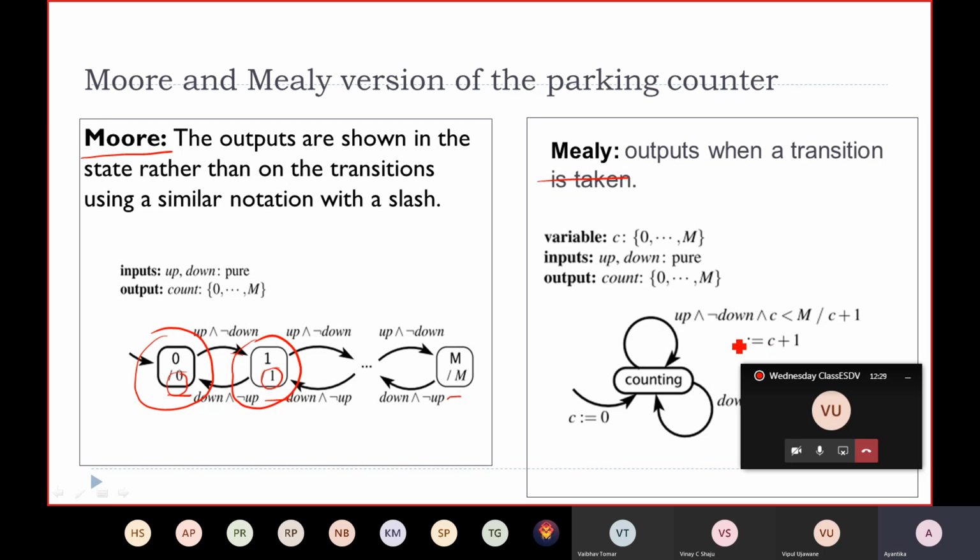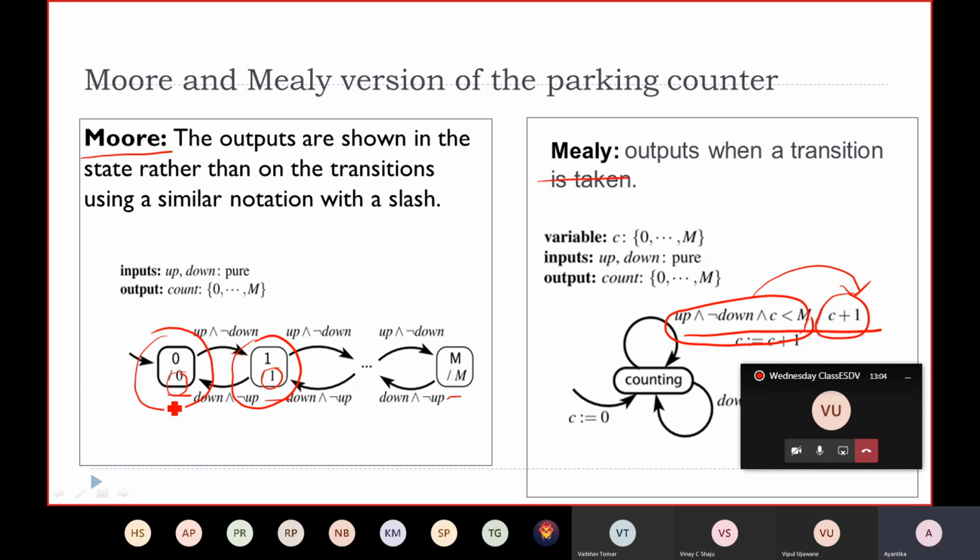But if you now consider this part, this is the Mealy. This is dependent on the transition. So if you remember the way we have defined the FSM, this is the guard part and this is the action part. When this guard, that means the transition, is satisfied, we are updating these values, C plus 1. That is my counter value. And that final counter value gets displayed at the output display.